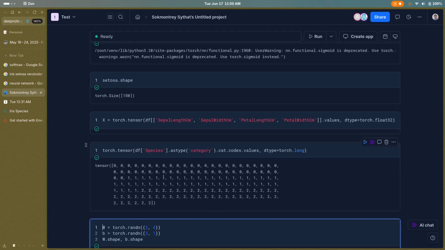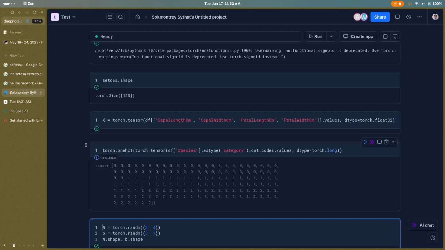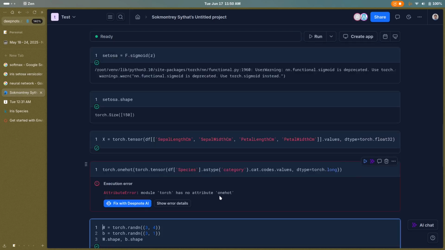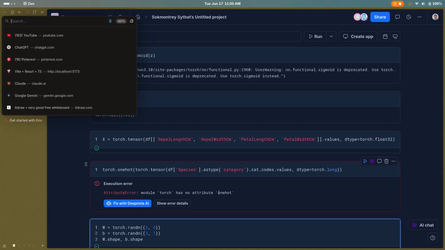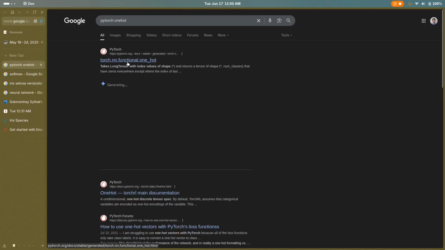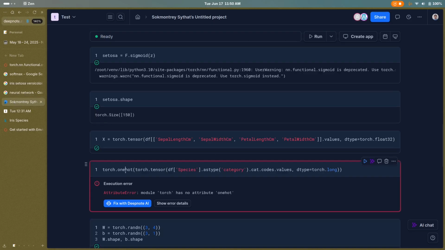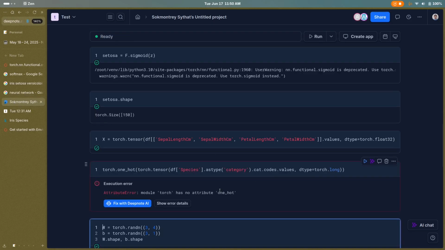So let's run that. Okay, we have a tensor, and we can call something like one hot, I think. torch.one_hot. Hopefully that will work. Does not work. So let's search up PyTorch one hot. Okay, the function name is different. So one hot.